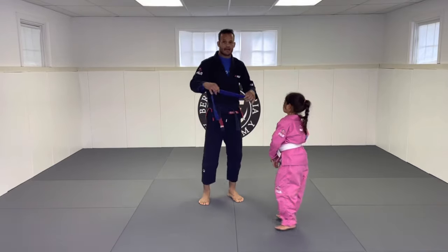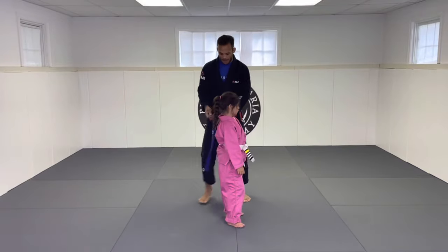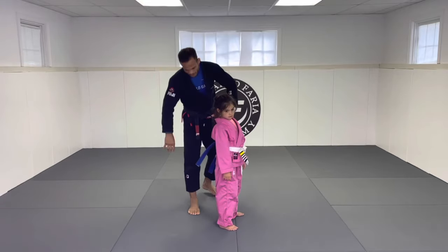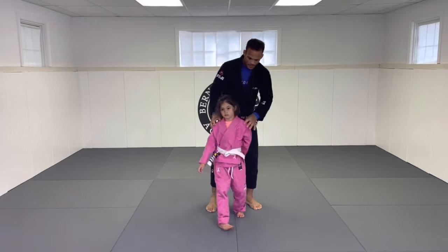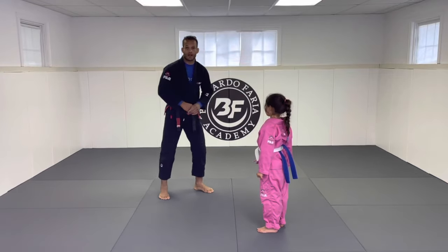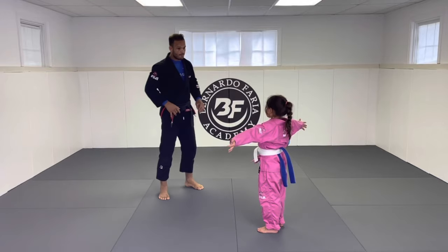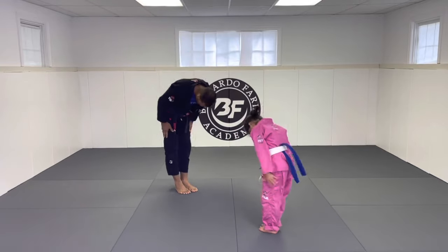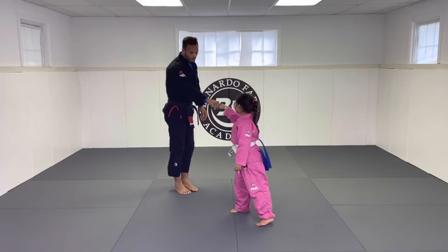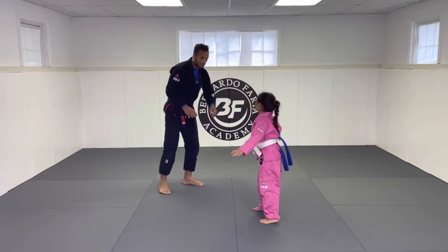So I'm gonna drop this old belt right behind Lila. Lila has to keep her hands on me because I'm gonna start chasing her around, so she has to keep my hands away. Are you ready? So feet together. You teach them how to bow, how to be respectful. Bump, and now shake hands, and then I'm gonna try to get the belt, so you don't let me.